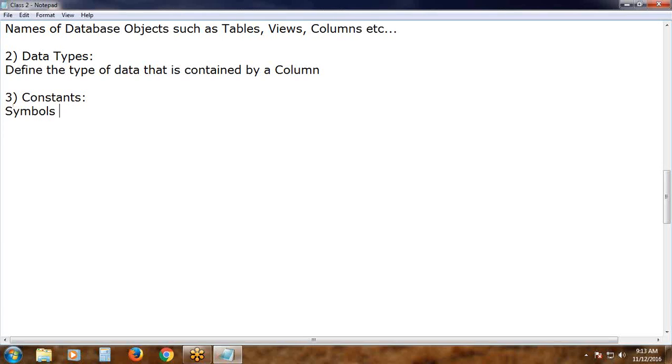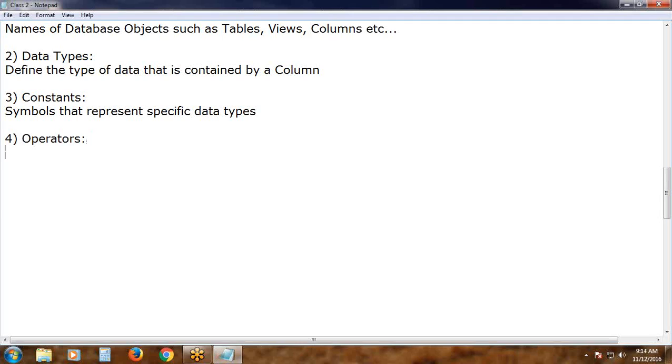We use some symbols in SQL that represent specific data types. Next, operators.